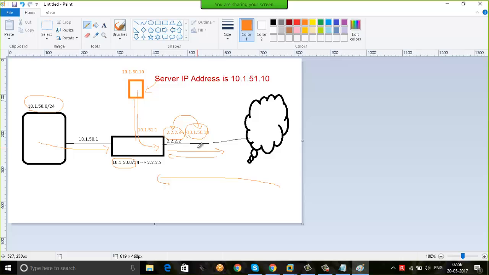So you have unidirectional NAT, you have bidirectional NAT. Unidirectional NATs are very specific to the direction and very specific to the type of NAT that you are performing. Whereas with bidirectional NAT, the NAT could be performed in either direction. That means the request can be initiated in either direction. The reply packets anyway are going to be coming up. So depending on the direction the request is being generated or received, either the source NAT or the destination NAT could be performed. Okay, so that's the kind of NAT.